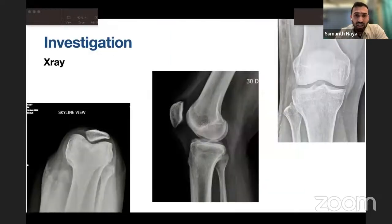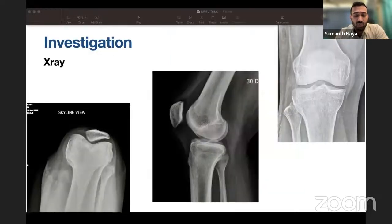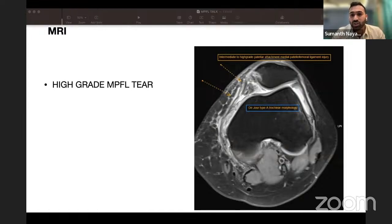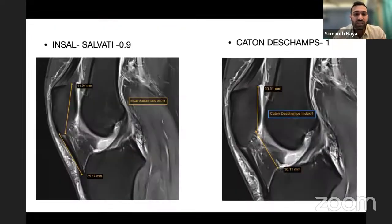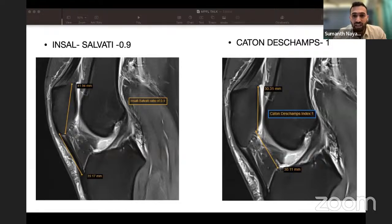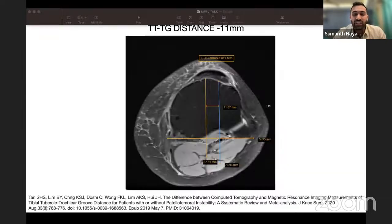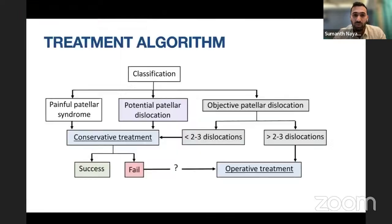On X-ray, the conventional X-ray was within normal limits. On MRI, we saw a high-grade MPFL injury at the patella, and the patient had a Dejour type A trochlear morphology. Insall-Salvati ratio was around 0.9, and Caton-Deschamps index was 1, which suggested that the patient did not have patella alta. TT-TG distance taken on MRI was found to be 11 mm. The proposed cutoff value on MRI is 13 mm.